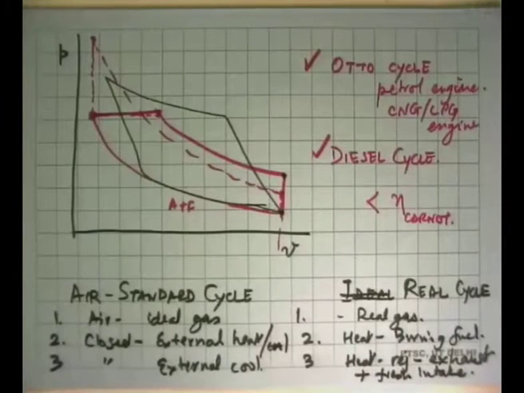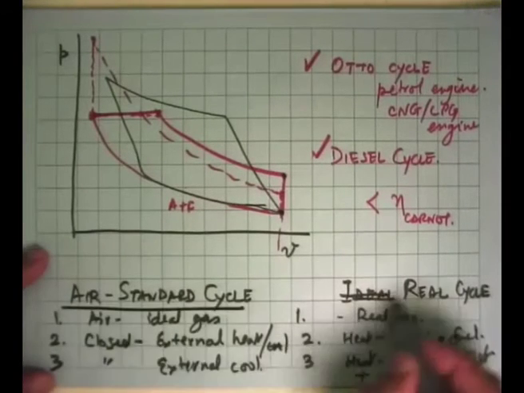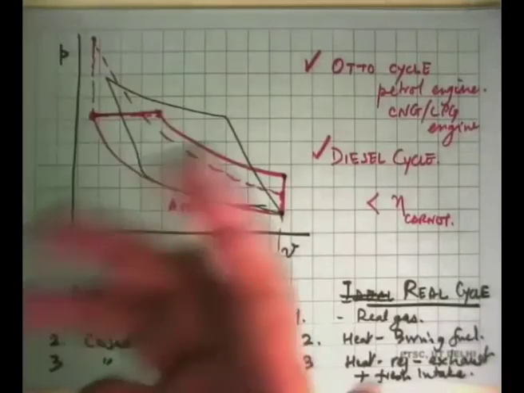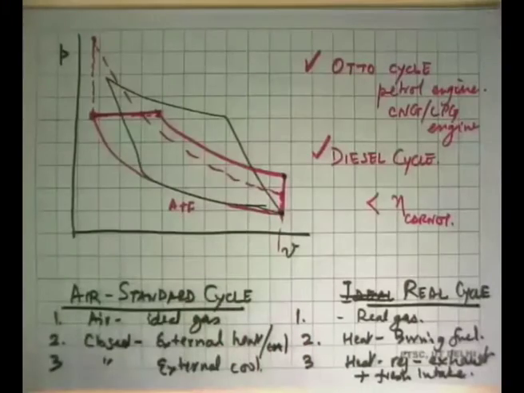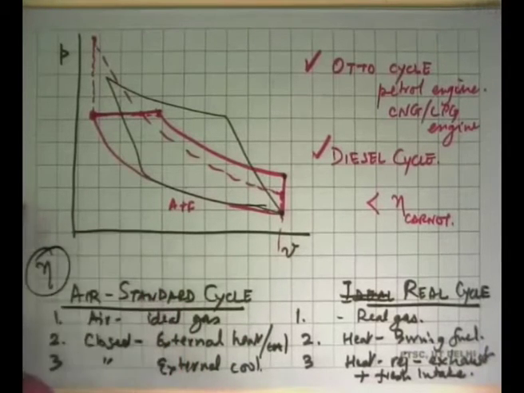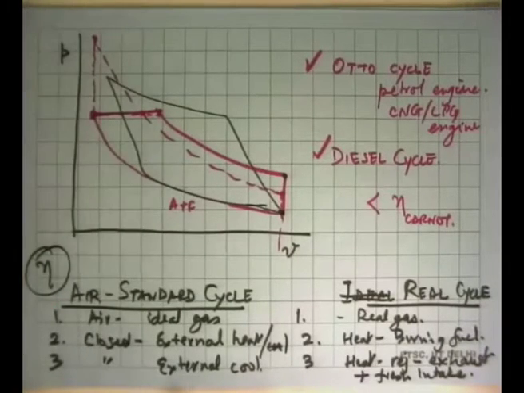So there are three major differences between the air standard cycle and the real cycle. The reason we make these differences is that the air standard cycle can be analyzed from everything we have learned so far. And from there, we can calculate at least efficiency, heat transfer, work transfer for each process that can come. We know the parameters of the cycle, maximum pressures, maximum temperatures, all of that can be calculated.